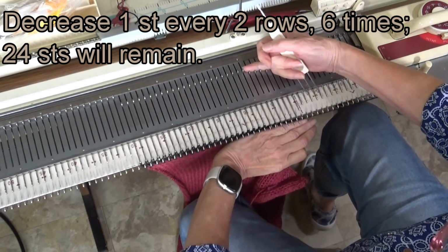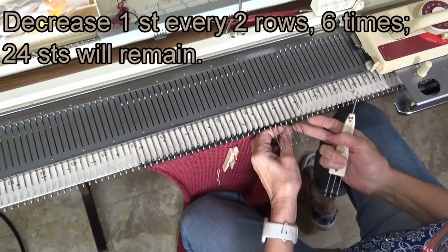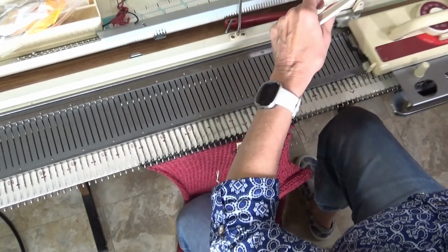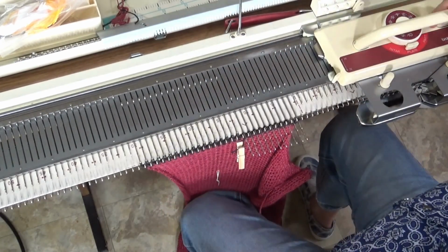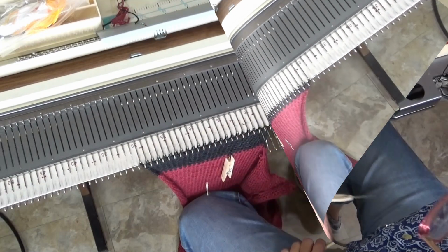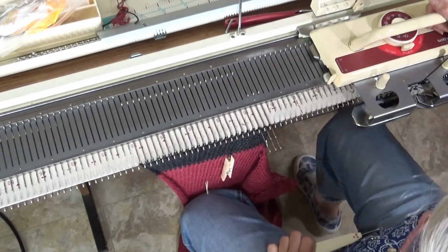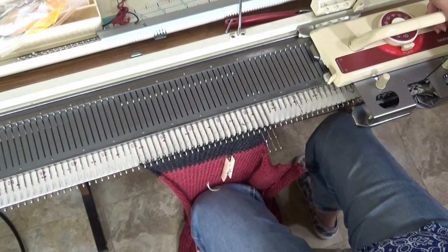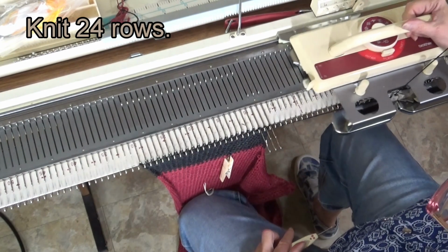Now I'm going to bring these out and once again get rid of this yarn tail. This is a little bit different than the other side of the strap. 1, 2. We are at our 24 and we are on row counter 12. Now I'm going to knit 24 rows.